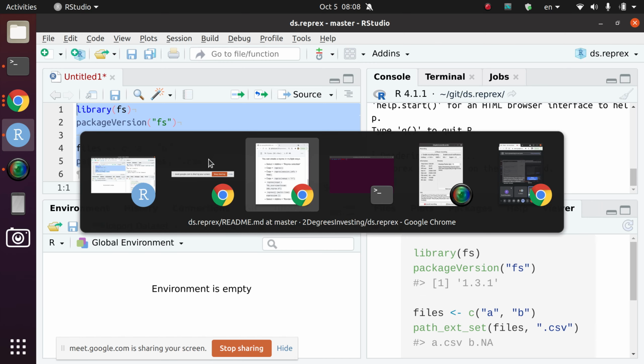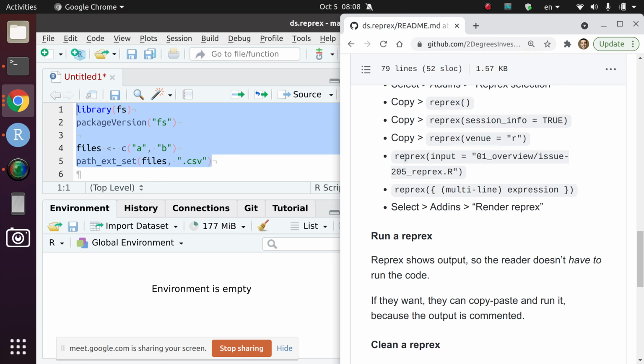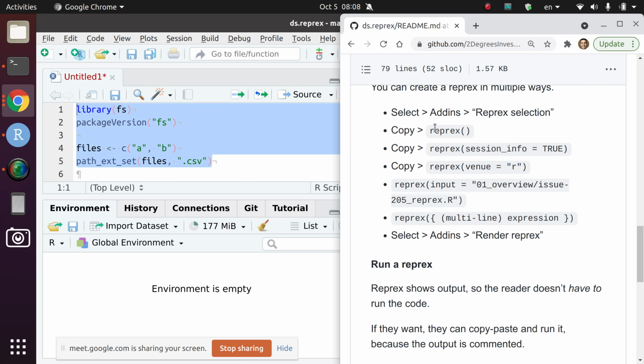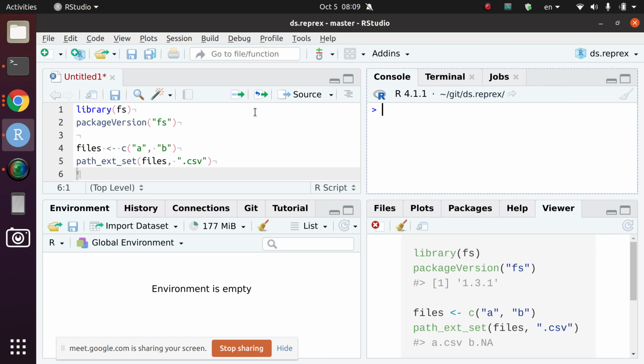So then let me show you other ways to use reprex. I'm going to make this a little smaller, so that should fit on here. The function reprex itself, called by itself, will look for stuff that is in your clipboard, meaning that if I not only select the code, but also press Ctrl-C to copy that code, I can go to the console and just type reprex. And that should just work. So that should create the reprex here.